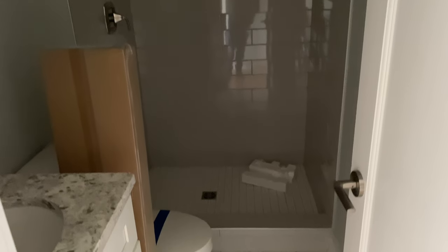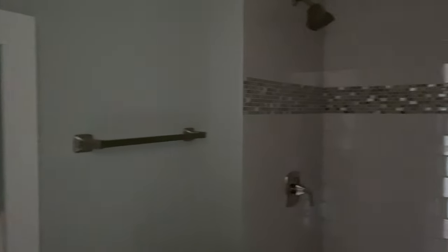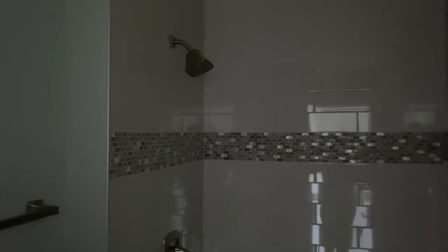This one's got a really nice bathroom. You've got granite in here as well — it even comes up on the backsplash. Of course a mirror and nice little light fixtures. Look at this tile shower. Franklin always does tile flooring in the showers — very few manufacturers will do that. They even run the tile all the way up too. This is a super nice shower.